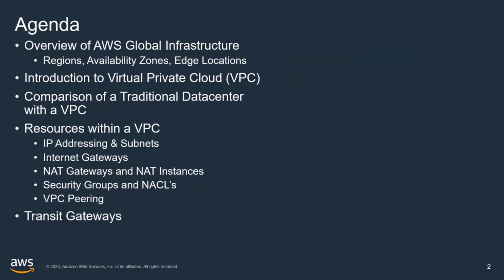The topics that we'll cover today are IP addressing and subnets, how to set up a VPC, internet gateway, NAT gateway and NAT instances, security groups and NACLs, or network ACLs. We'll also cover VPC peering, and if time permits, we will go through transit gateway as well. The approach for this webinar will be, first I will start off with a presentation, which will be about 15 minutes, followed by a demo for the rest of the time. So hopefully the demo gods are with me.